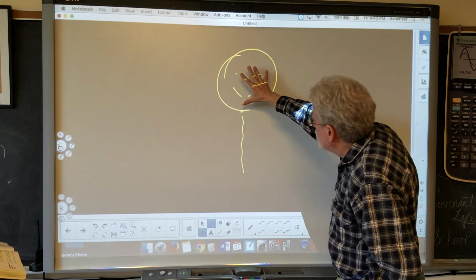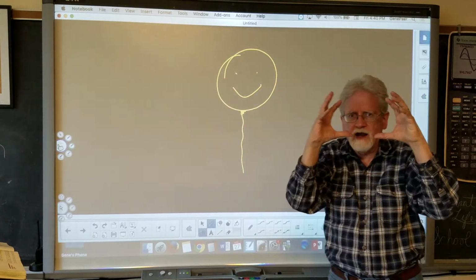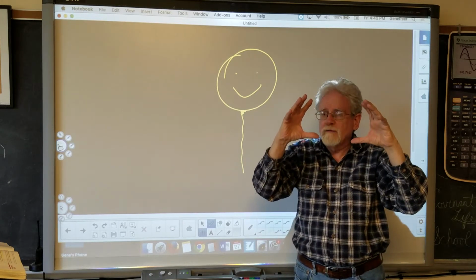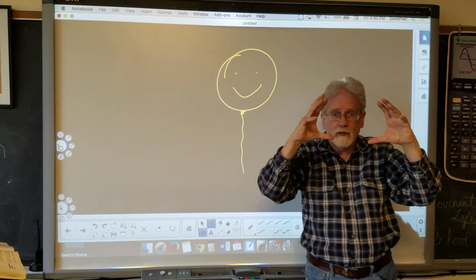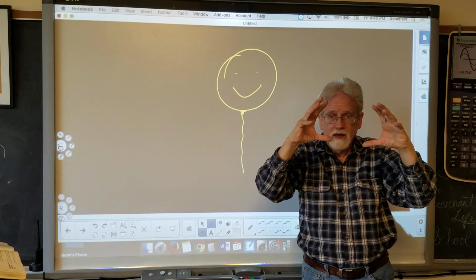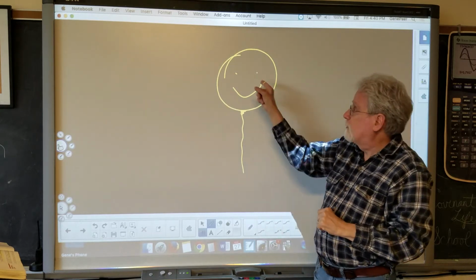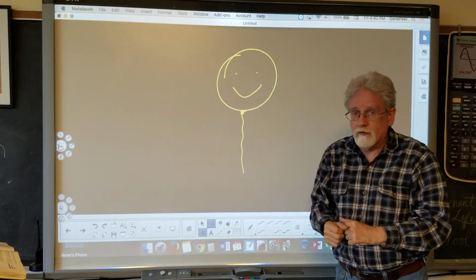So the balloon is displacing its own volume of air. So the balloon is buoyed up by a force equal to the weight of the air it displaces. And the air it displaces is heavier than the balloon itself because the balloon is full of helium. Therefore, we have a net upward force.